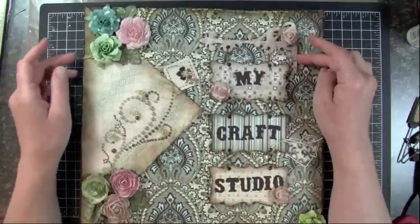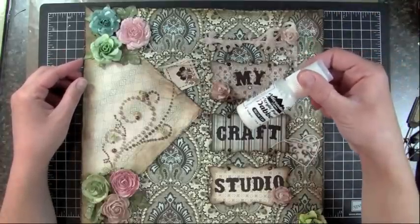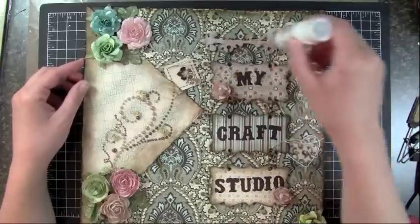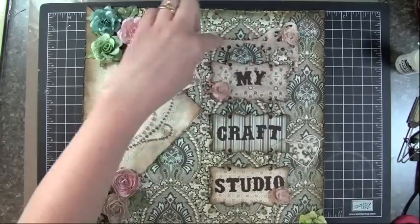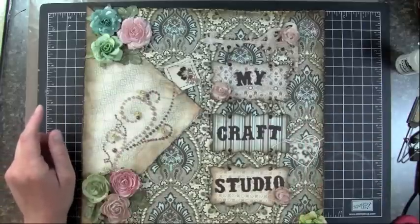And then for the top part of the wall hanging, what I did was I took some of the Adirondack white snowcap paint and dabbed that on the top, and then I took some walnut stain distress ink and distressed over that, and that's what kind of gave it that rustic shabby chic kind of looking hanging.